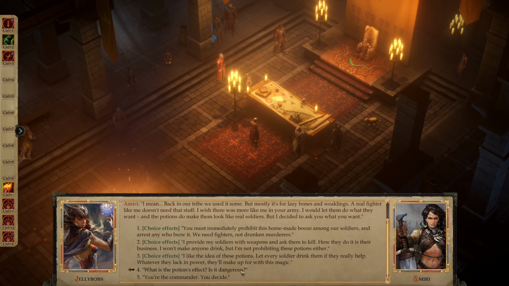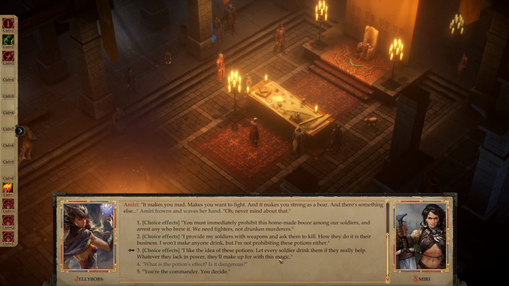What's the potion's effects? Is it dangerous? It makes you mad. It makes you want to fight. It makes you strong as a bear. And there's something else. Maybe frowns and waves her hand. Oh, never mind that.